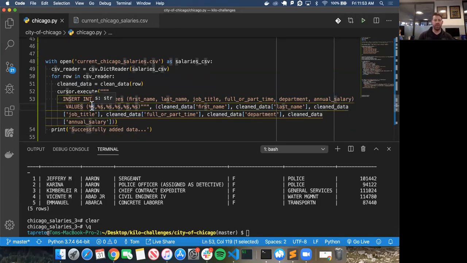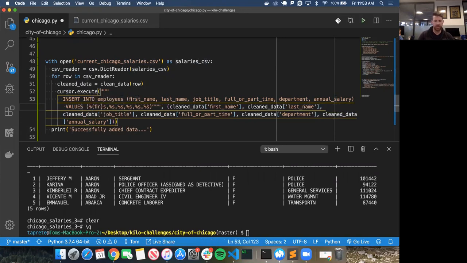So you were saying if I do parentheses, first name, and then do I even need the second? Nope. You can just pass in the entire clean data. So that's cool. Let's do that.